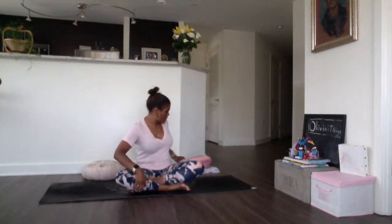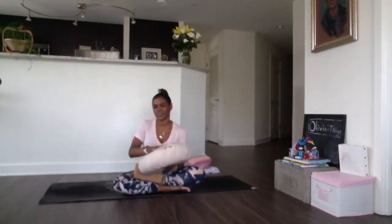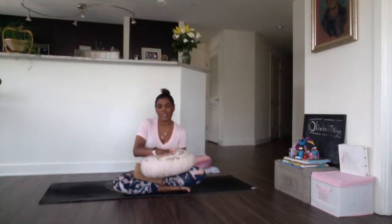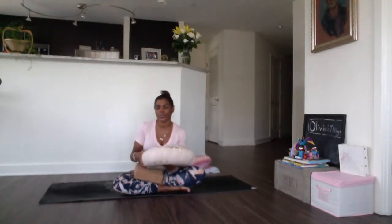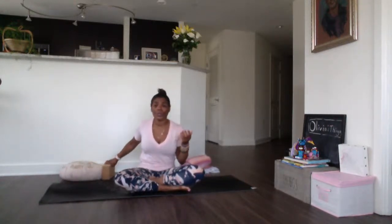So I asked in my post to have a block. If you don't have a block, you can always use a pillow. I'm using my meditation pillow, which has a little stability in it, but you can also use a couch pillow or a fur pillow from your bed. Whatever you feel comfortable using, you can use it. Or you don't have to use a prop. You can just come into flow however you wish to be in it.